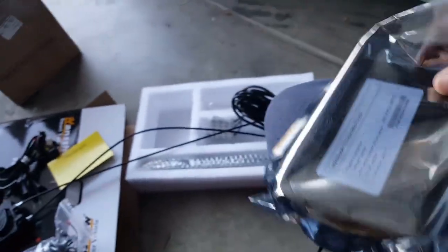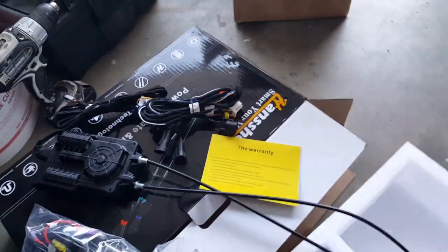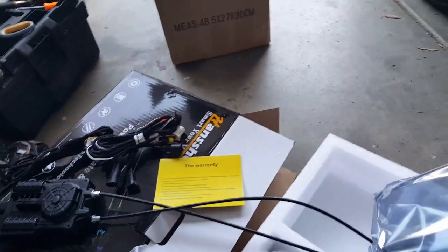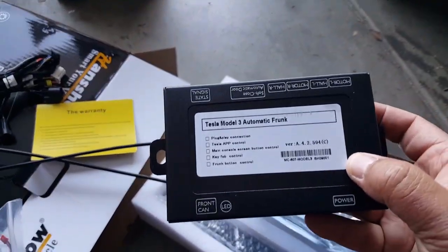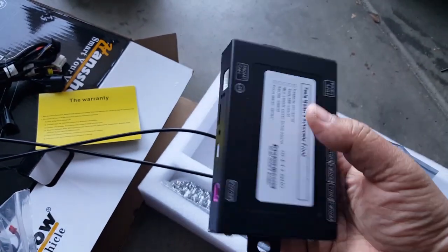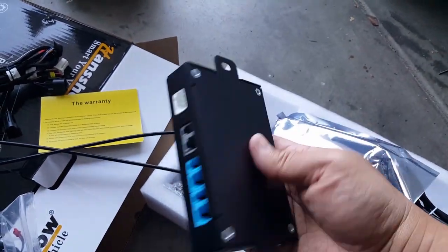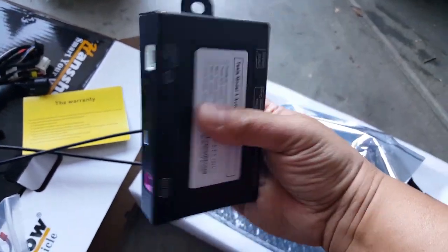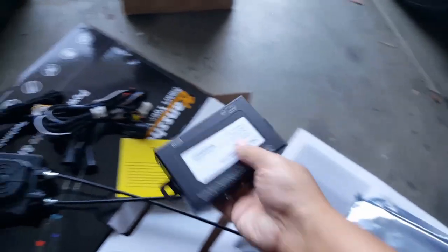So this must be the motor, I believe. The motor or the brain. This must be the CPU, and that's the motor itself actually. That probably pulls the cable. So that's very interesting. So here we go. There it is. Pretty light. Looks like it could probably weigh less than 10 ounces. Nice, sort of like maybe an aluminum casing.